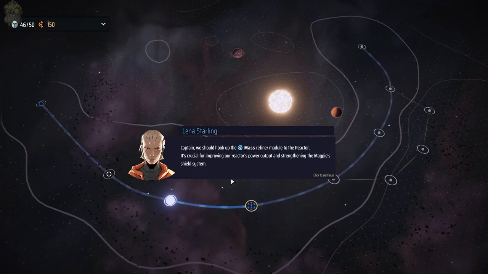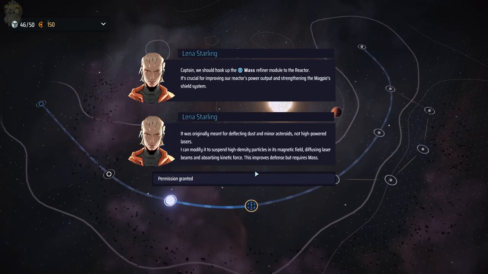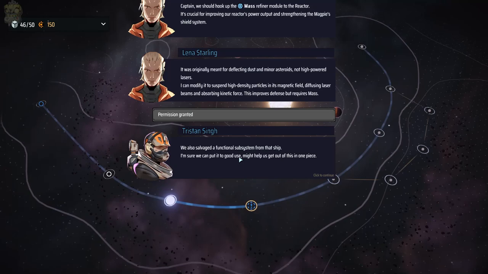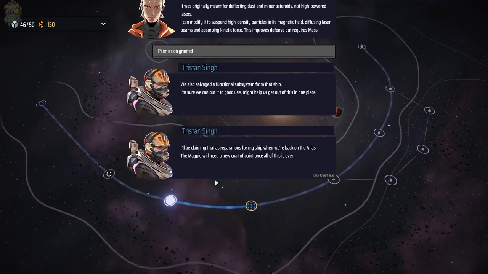Captain, we shall hook up the mass refiner module to the reactor. It's crucial for improving our reactor power output and strengthening the Magpie's seal system. It was originally meant for deflecting dust and minor asteroids, not highly powered lasers. I can modify it to suspend high density particles in its magnetic field, diffusing laser beams and absorbing kinetic force. This improves defense but requires mass. We also salvage a faction subsystem for that ship. I'm sure we can put it to good use. Might help us get out of this in one piece. I'll be claiming that as reparations for my ship when we get back to the Atlas. The Magpie will need a new coat of paint once all of this is over.